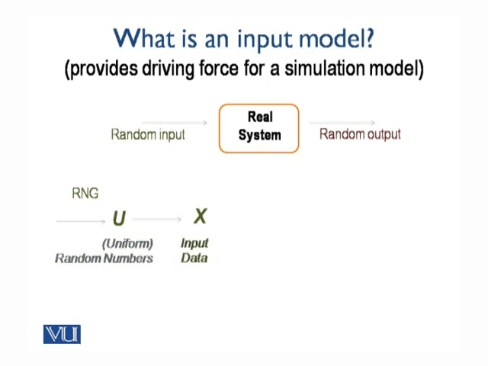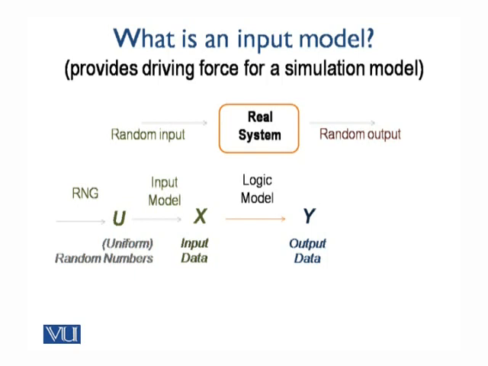And the output of the input model is represented as X on the slide, and we have input data. And this is what is fed into the logic of our simulation. And the logic of the simulation is an approximation of the real system, and we try to see how the system interacts with the input random variables to produce the output random variables. So today's session is going to focus on input modeling.